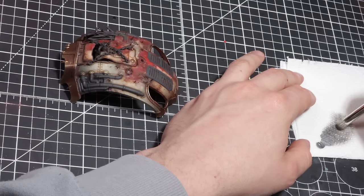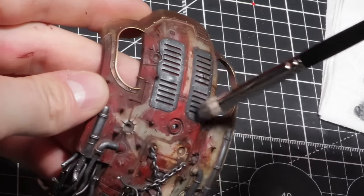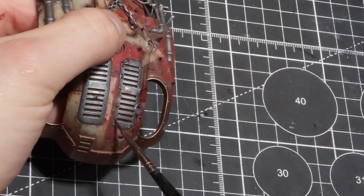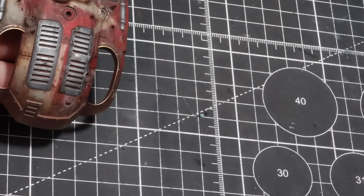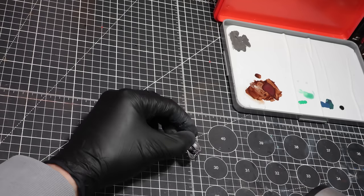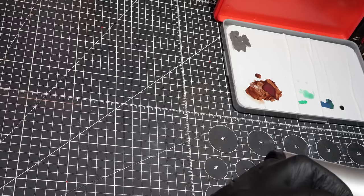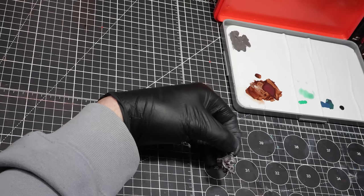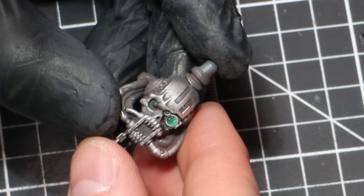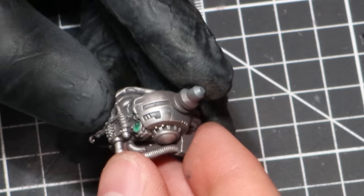The last metal to deal with is the remaining pipes and steelwork — same as the skeleton: AK Interactive True Metal Gun Metal, then highlighting with Steel. Once this is dry, I'll apply weathering and texture with the remaining oils used over the armour panel. I also wanted to put a small amount of effort onto the head — specifically the eyes. I wanted one eye to be nice, bright, and punchy. To begin with the lens, I'll mix green and blue to make a dark mixture as the base. Once dry, I'll make multiple washes of greens and blues, thinned excessively to only tint the top surface. After many layers, a small white dot and fleck is added to the edge of the lens.